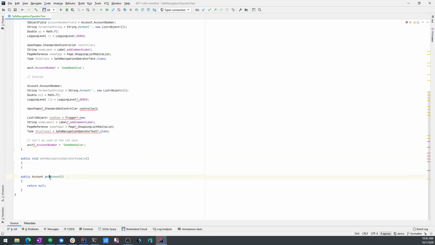So we have a method here called getAccount, and it's going to return a null. Now this is a bit silly, but it's not hard to imagine a full implementation of this that, depending upon an ID that may or may not be present, things like that, may return an account that's populated, may return an account that's partially populated, or may return null if it can't find the account. And you as the caller need to decide what you're going to do about that. So we're going to call getAccount. We're going to pull that into a variable using refactoring.